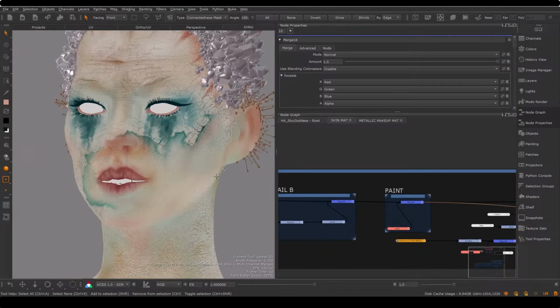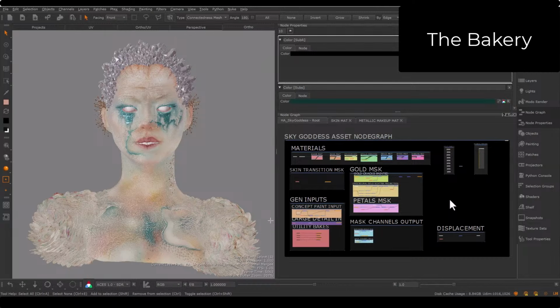One new feature in Mari 7.0 is the bakery. Guys, I was so excited to try this feature out and it did not disappoint. This is a major feature update by the Foundry and I'm so grateful for this as it's going to save texture artists a lot of time by avoiding the need to leave Mari to bake out utility maps. I'm going to walk you quickly through the process of creating bakes within Mari now, just to show you how efficient and easy the tool is.